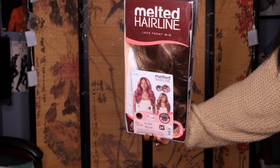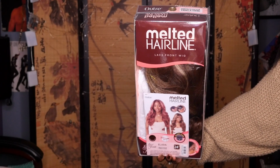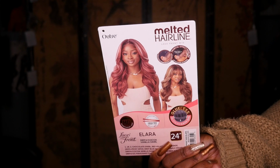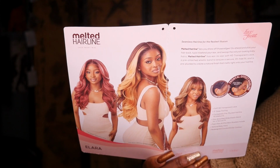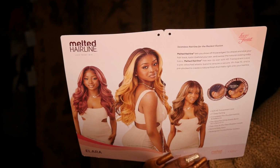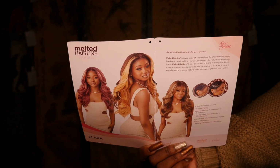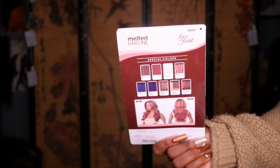I'm Angelique. So today I'm coming to you with yet another new unit. This one is from the Outre Melted Hairline collection. It's in the style Elara and it's in the color DRFF4/Cocoa Vanilla Swirl. So here's what the stock card for her is looking like. And this one is going to be available in 9 special colors.